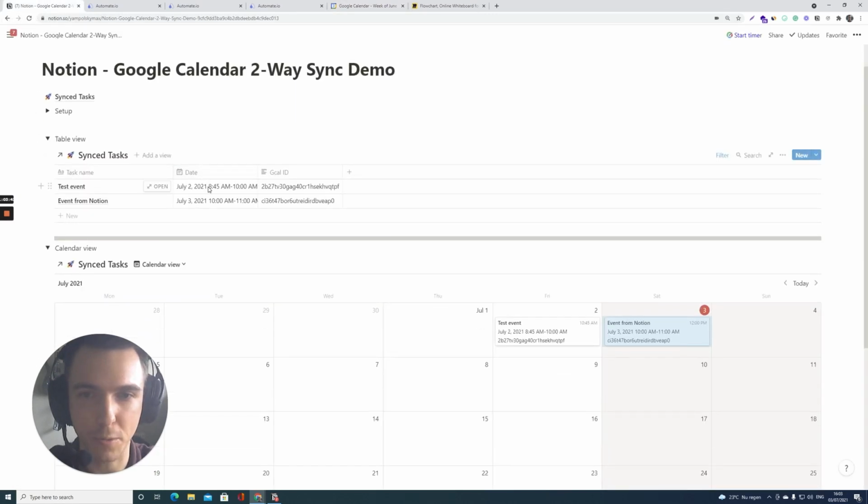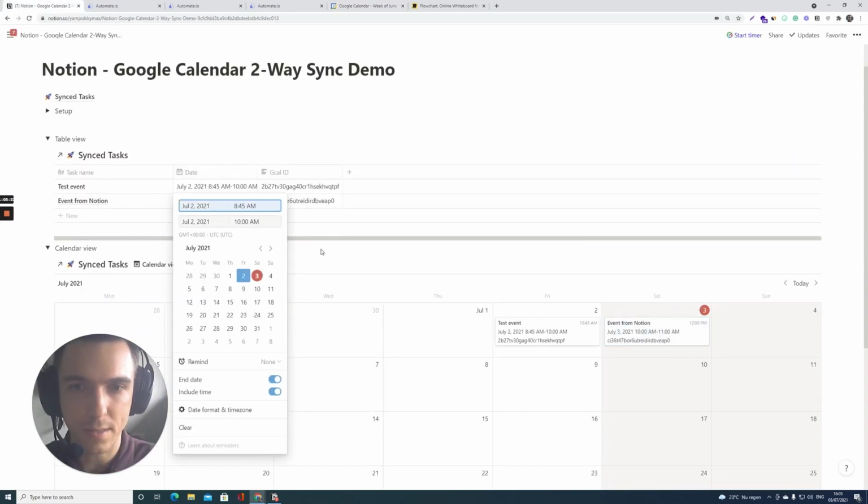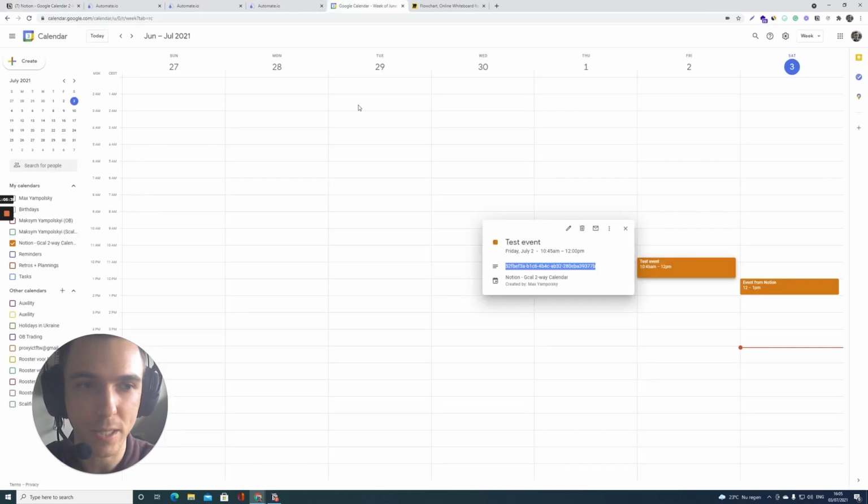If we go take a look at our Notion, the time zone settings you set in your automate.io bots are not dynamic. So the date inside Notion tasks will be displayed in the single time zone you set in automate.io. The good thing is that in Google Calendar it still displays nicely.